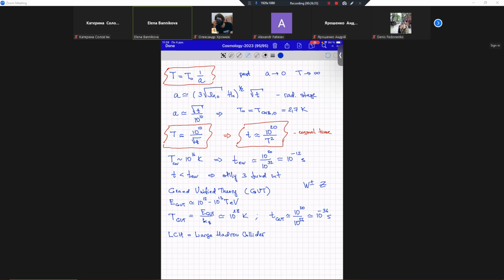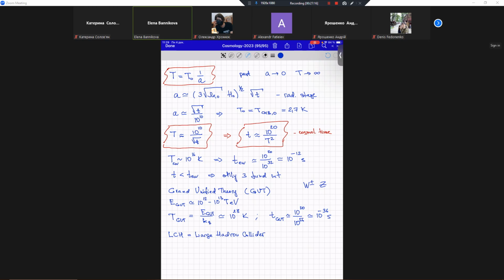So these are particles, in Russian called perenoschiki vzaimodeistviya. I don't know how to say it in English. They are important particles to exchange for the electromagnetic interaction. The W plus-minus and Z neutral bosons are responsible for electroweak interaction. So the Higgs boson explains why the W plus-minus and Z bosons have a mass.